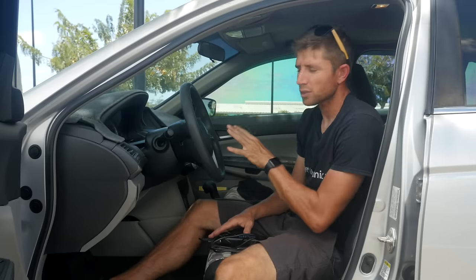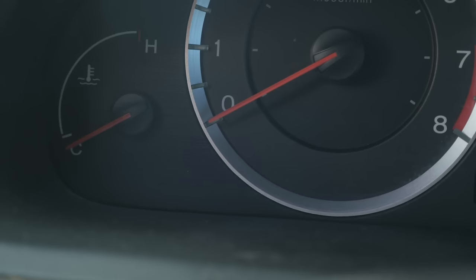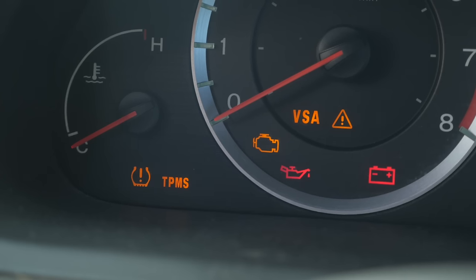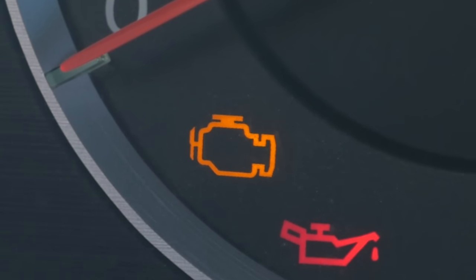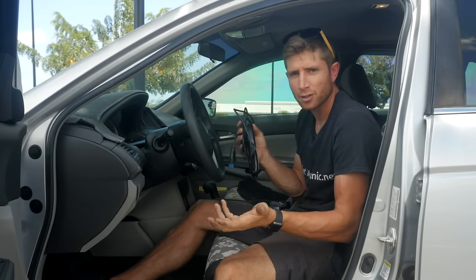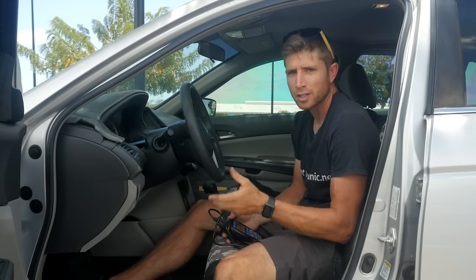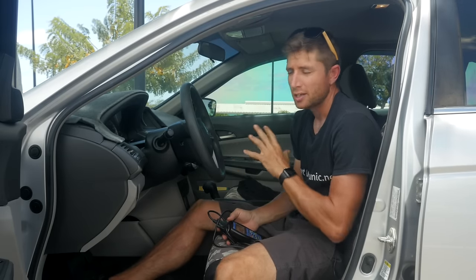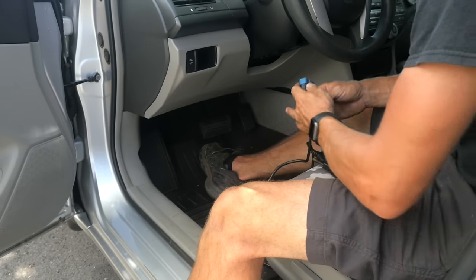Once you get the car started, all those warning lights should disappear. If the check engine light is still on, you know you have a problem. Don't just take the previous owner's word for what the problem is — get the code read with either your own code reader, go on Amazon and get a $10 code reader, or take the car to an auto parts store that offers free code reading. Find out what the code is, write it down, do some research, and see what's actually going on. The OBD2 code reader is what it's called — it hooks into a port that's usually under your steering wheel, just under the plastic.